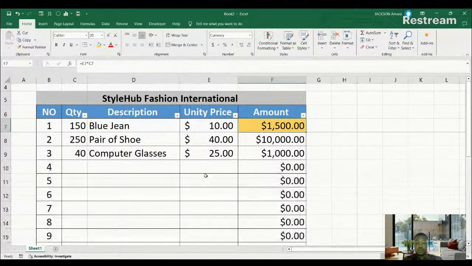Then from there, we're also going to find the maximum and the minimum in our data as well. So let's take it step by step.